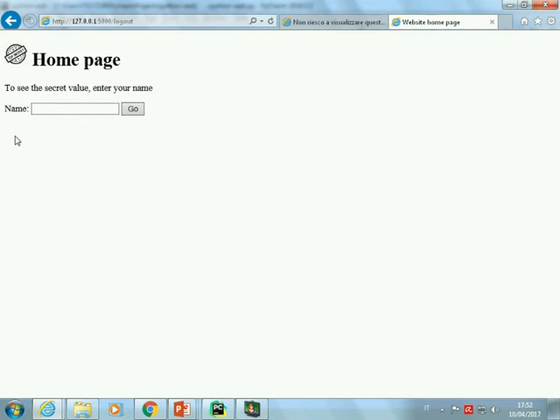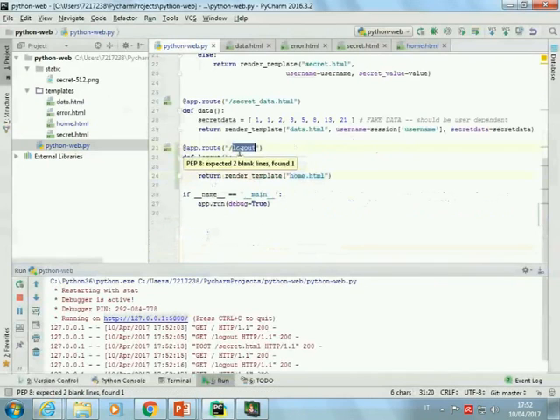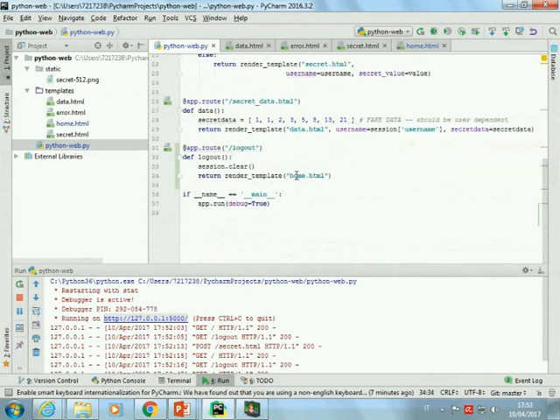The bad part about this is this address up there. You see that we are on the home page, but the address reads logout. I don't like it very much, because the home page address should be this one, the root page. So it's not nice having different pages, different URLs, different external addresses, presenting the same content. Actually, the home page is being published both at the root address and at the logout address.